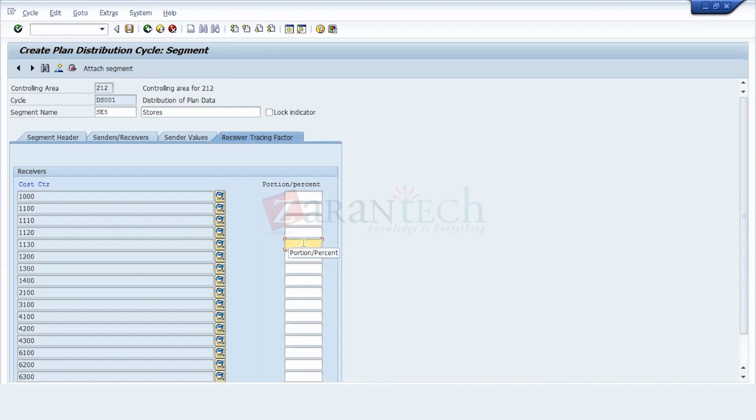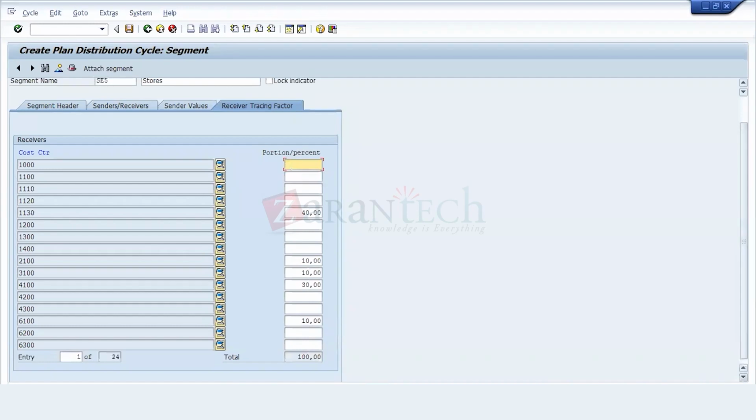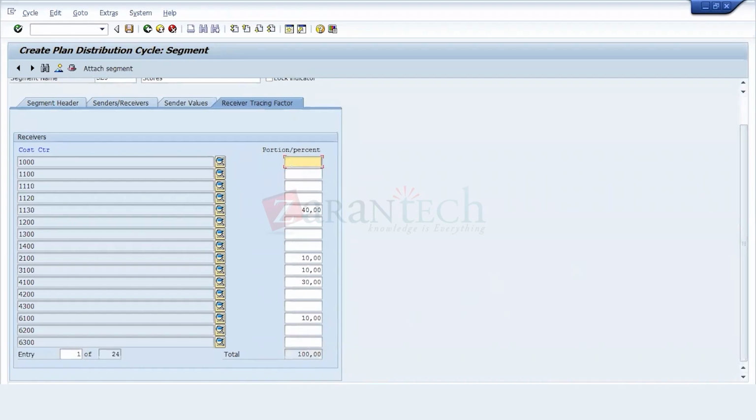This one we'll go with 40. For 6100, the rest of 10 should be configured. Cross check this, because if values are not coming, then the end result will not come.